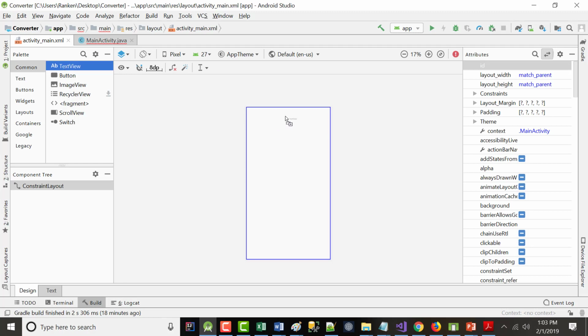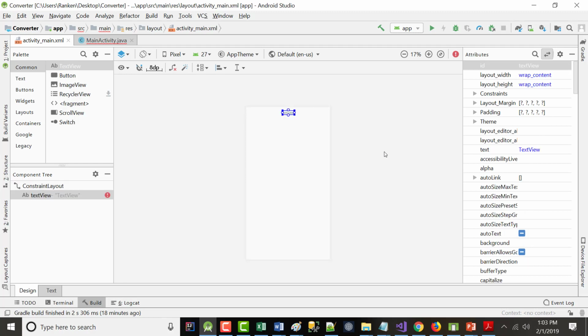I'm going to just put a text view up near the top here. And just to show what the program is. So with that text view right there, I'm going to eventually pin it this way. Then I'm going to pin it this way. All right. So it's pretty much centered now. If I didn't show you this before, and guess what? I didn't. I want this to just say currency converter.